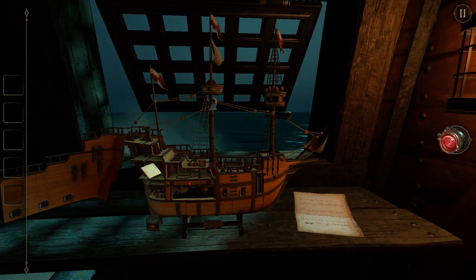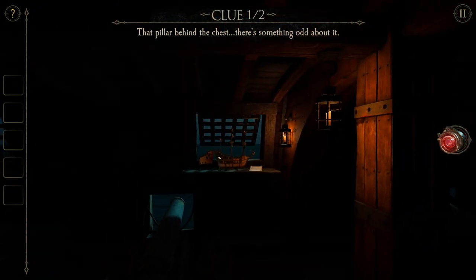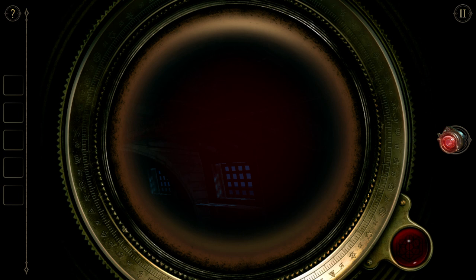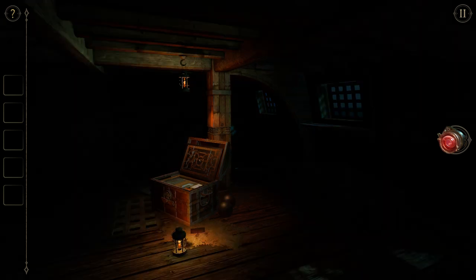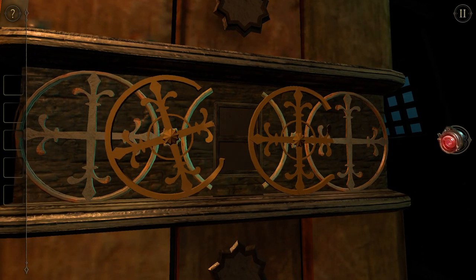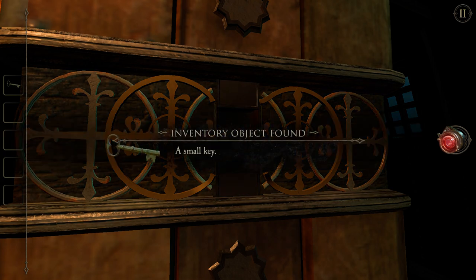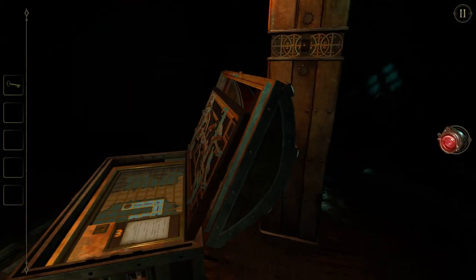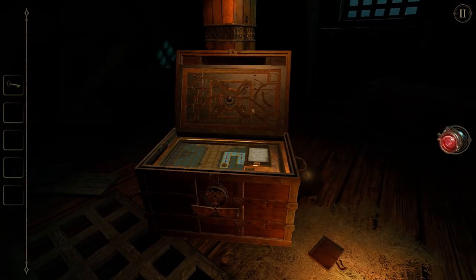What if it's in here? Whoa! There is something odd about that pillar behind the chest. Yep, there's definitely something odd. A small key. Oh, would this have been my clue for the... Oh, you are so crafty. Nope, not there.